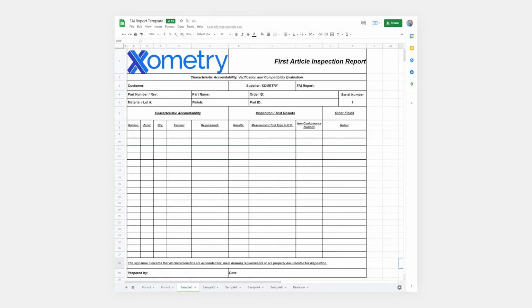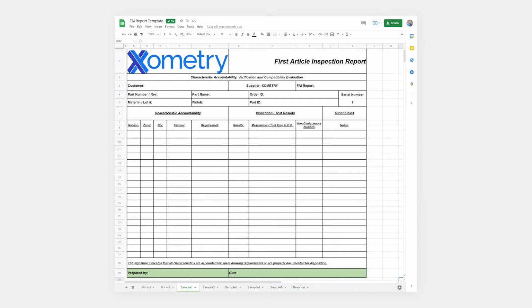The remainder of the tabs in the FAIR inspection report will be for recording required dimensions for each sample part, based on the statistical sample plan outlined in the partner guide. Xometry will pre-populate each tab to indicate which dimensions and features are to be measured on each sample part. You will need to enter the results of each dimension measured on the line that corresponds to that dimension, as well as the tool type and tool ID number used to perform the measurement. The tooling ID number is a unique ID number that was assigned to that tool by your company. The material heat/lot number, the name of the person completing the report, and the date must also be entered on each sample tab of the report.